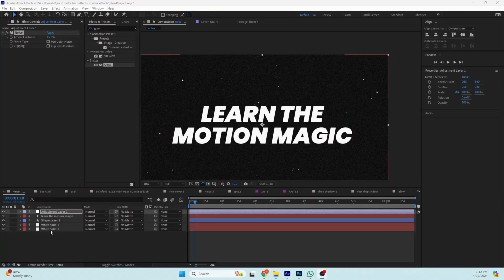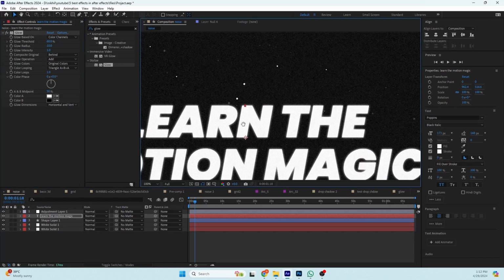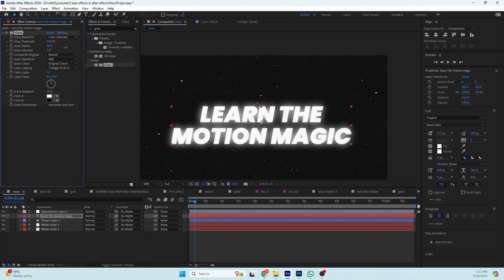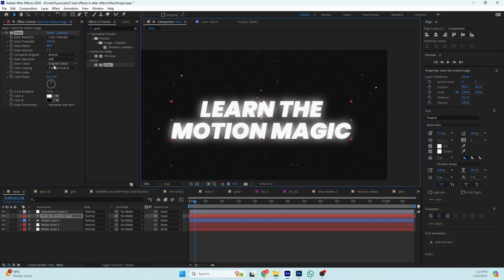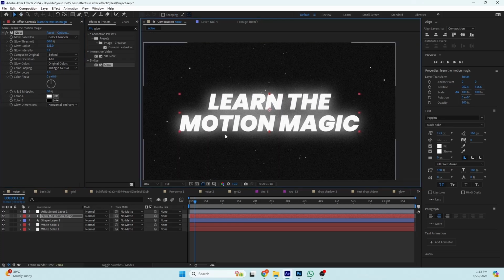So the fourth effect in our list is the glow effect. So apply this and it will add just a glow. 2 parameters that you have to keep in mind is the radius. It is just the size of the glow you want, and intensity is how intense or how hard the glow you want. So that is it, and you can apply this by increasing the radius or decreasing the intensity, whatever suits your video for any kind of project.